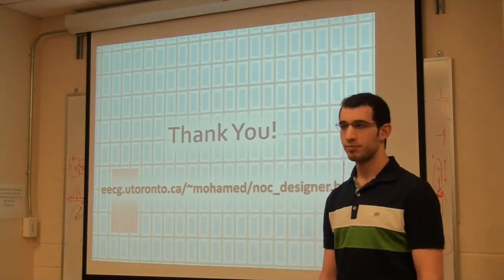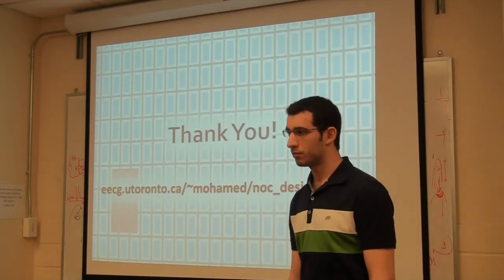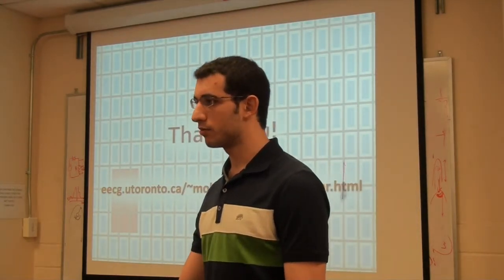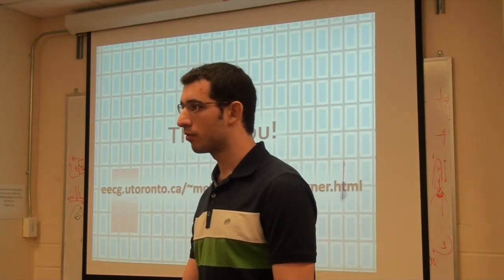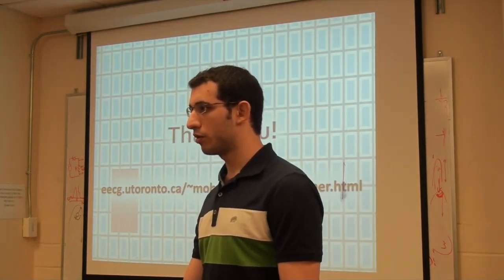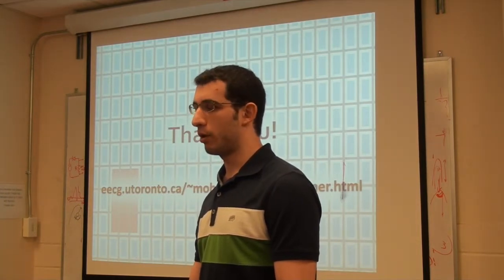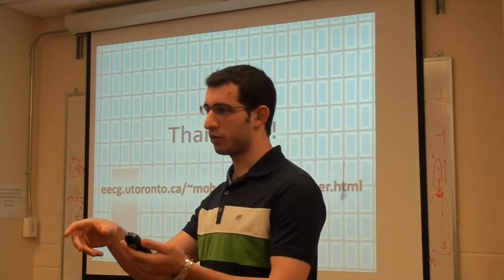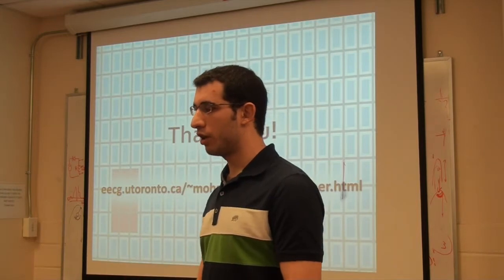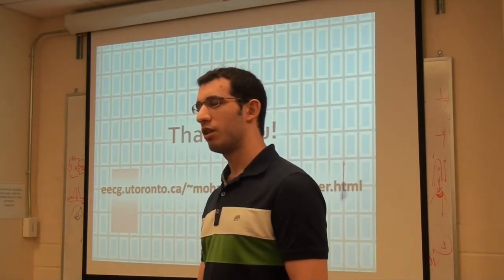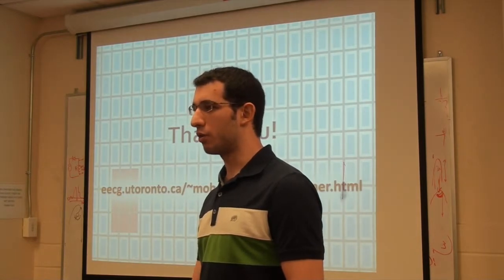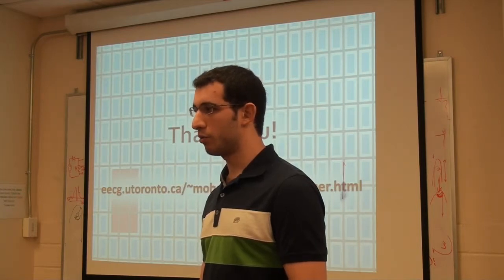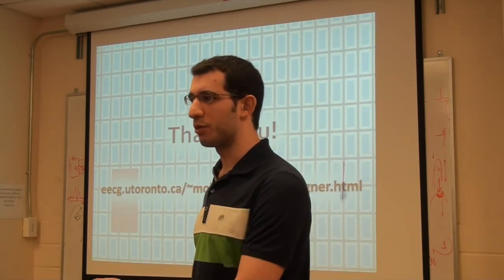Any questions? When you did the comparison to the 10,000 wires of the different NOCs, what did the area numbers look like relatively? The area numbers? Yes. Well, when we're measuring the area of wires, remember these are just wires, so there are no pipeline registers or anything. So we account for those multiplexers at the inputs and outputs of logic blocks. And I do have results for those. I remember the most area-efficient NOC was maybe 4 or 5 times larger per unit of bandwidth. But that makes sense because we're not using any pipelining. So we can go over it later as well.